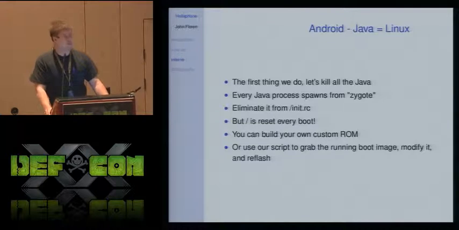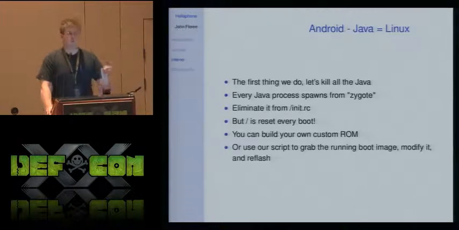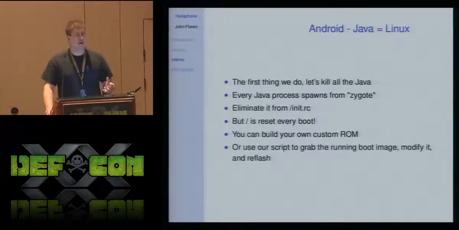So when we were going about this, the first thing we did was, as Shakespeare said, let's kill all the Java. When you look at it, Android's Linux environment is a little bit different, but when it comes right down to it, the kernel loads an init script, and it just goes through the init script, processing it. We found that every single Java process on the system is launched from one initial process called Zygote. If you stop Zygote from starting in the init script, which is very easy, you just comment it out, then the Java environment doesn't launch, and you just have Linux.